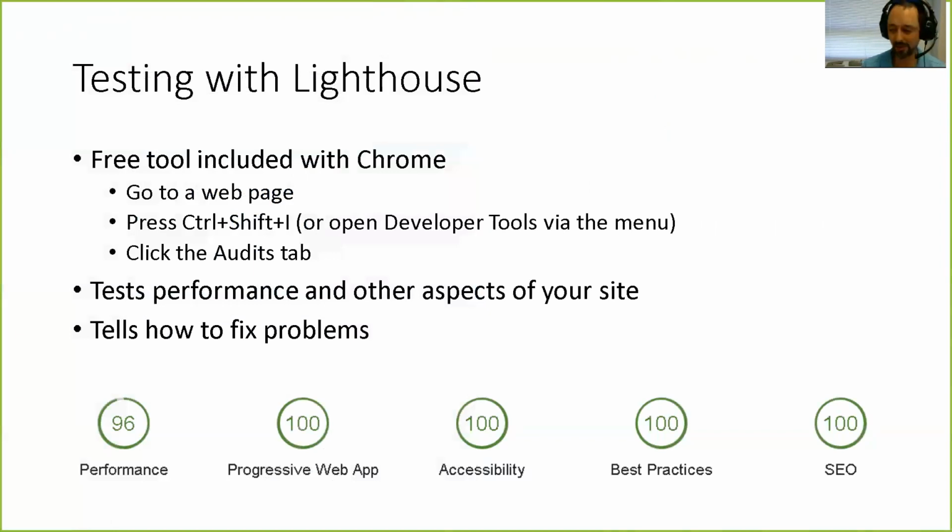If there are any web developers out there and you want to talk about the next generation of apps and how they'll look for websites and mobile devices, we can talk about that some other time. Accessibility is how easy it is for people with impairments to navigate your site. Are you using the best practices on the web for your site? And finally, the last category is search engine optimization.